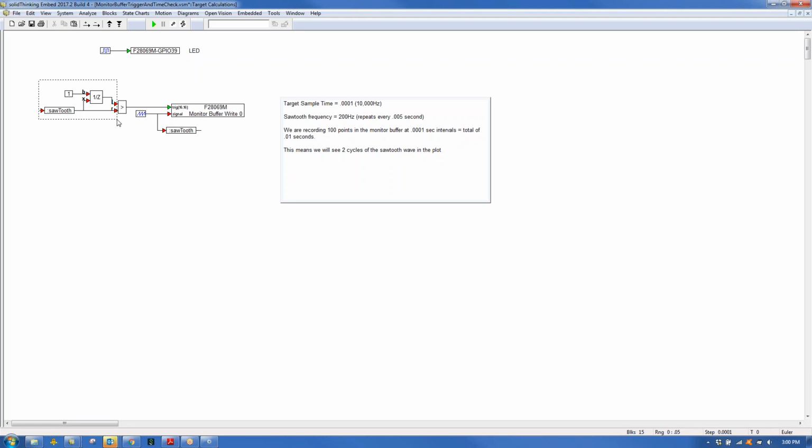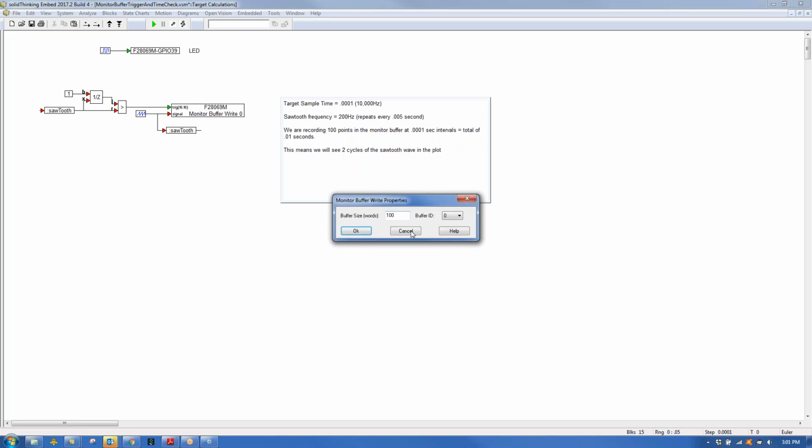I'm feeding it in, and what I'm doing here is I'm detecting when the sawtooth previous value, that's what this unit delay is, is greater than the current value. Well, if you think about the sawtooth, here's a picture of it right here. That only occurs when you reach a falling edge of the sawtooth. So that trigger is occurring once per cycle when the sawtooth moves from its maximum value to its minimum value. It happens all at one time. So that's how this is triggering this buffer. And I have the buffer set to, in this case, 100 elements.